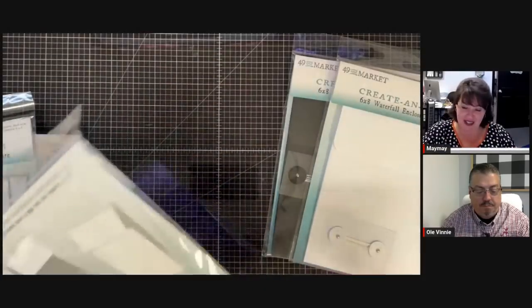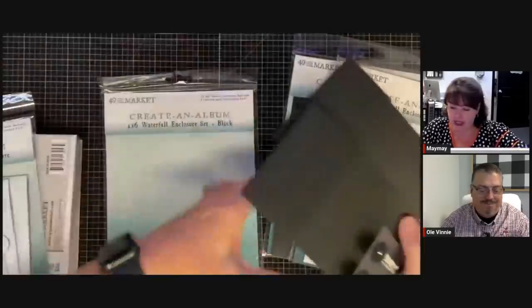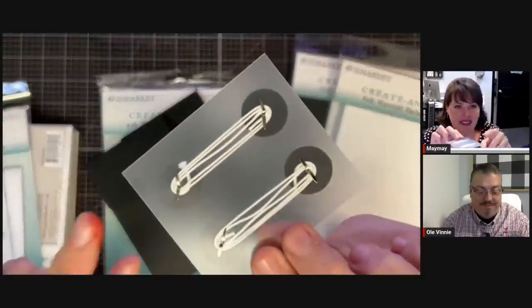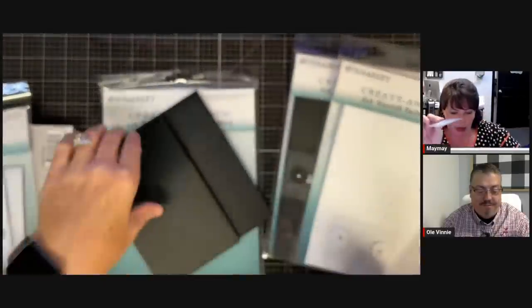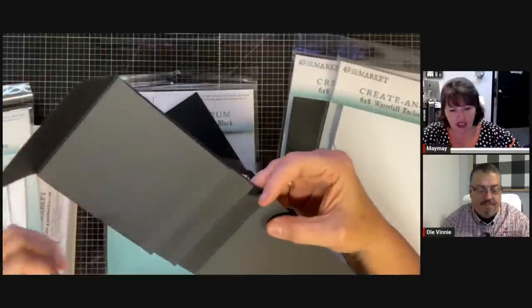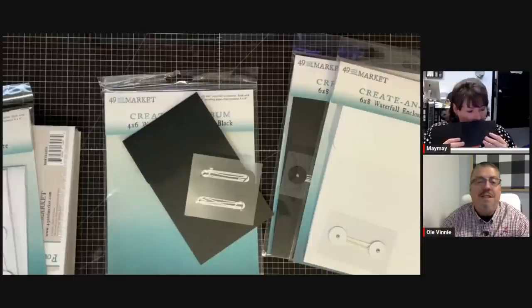These are most definitely mine. I cannot give these up. I'm just going to show y'all. I'm in love. All right, look. These little guys right here, they have brads. Do you see them? And that's how you put them in. And you put them whichever way you want that to go. And then, look. Whoa. Isn't that cool?